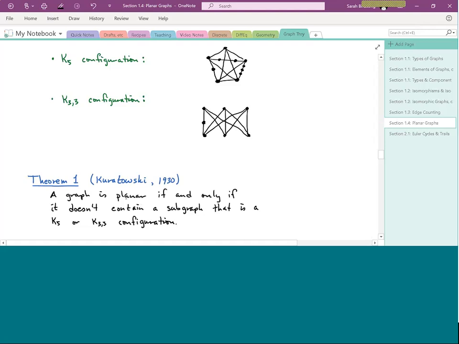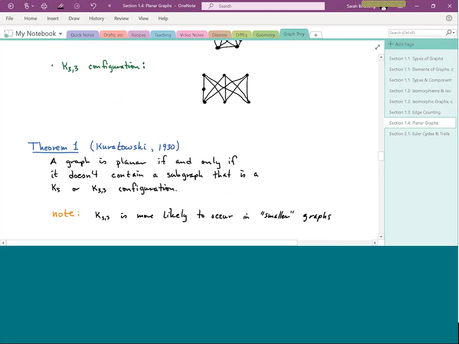So this one says a graph is planar if and only if, so this is the criteria, it doesn't contain a subgraph that is either a K5 or K33 themselves, or a K5 or K33 configuration. The question is whether a configuration is some graph that can be, I like your quotes, smoothed into a graph G. Roughly speaking, yes, smoothing means you sort of erase those vertices that look like they're in the middle of an edge. Yeah, that's a good way to think about it. Okay, so let us look to see how this is all put together.